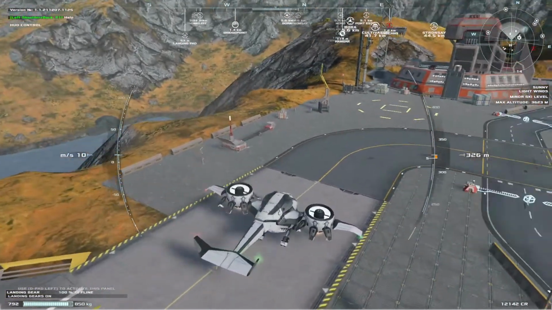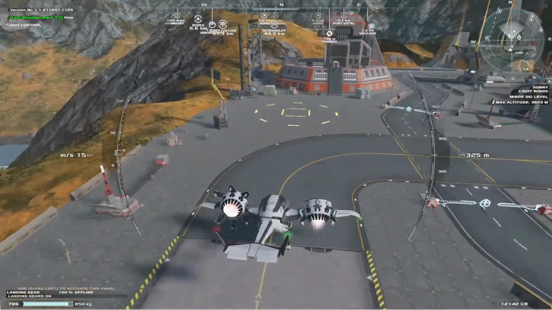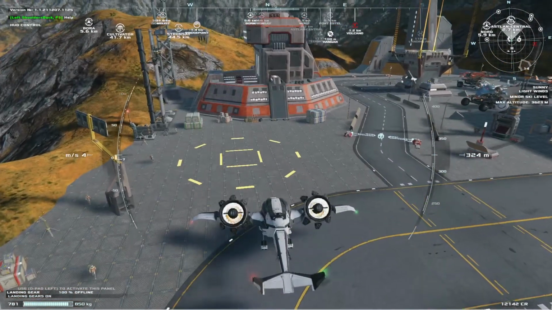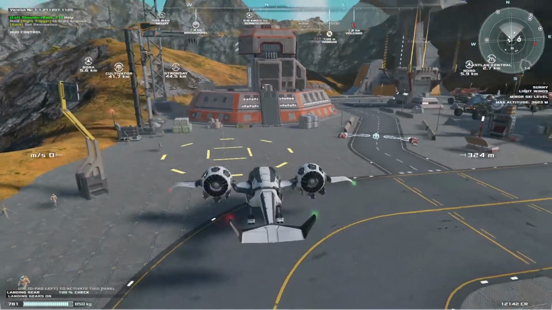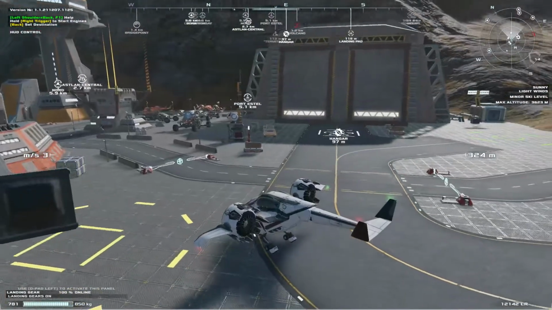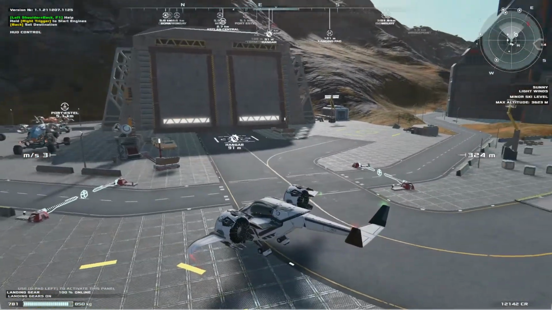So we're in Aslan 1. This is where you fix and upgrade. Stop there. Always a good idea to wait until you get into the stop mode.